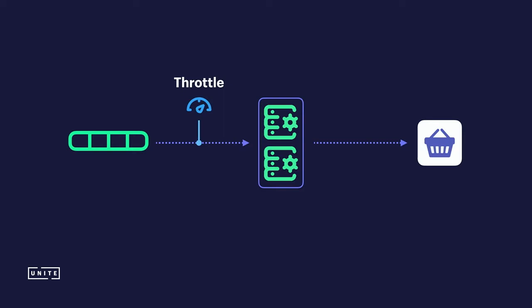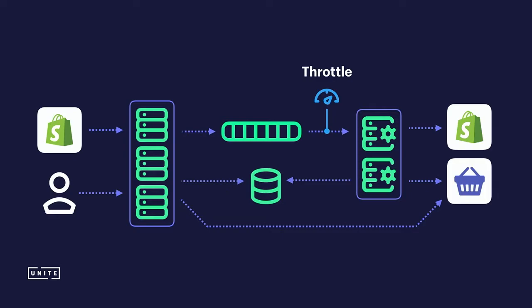In this case, you'll notice we're showing the throttle between the worker cluster and the queue. And with this pattern, instead of pulling those jobs off and then letting the client fail them and re-enter the queue, what we're doing here is we're tuning our workers to pull the work at a rate that we know won't exceed our rate limit. This depends heavily on the nature of the work that's done. It means that it needs to be pretty predictable how many calls those workers are going to make in order for this to work, and it'll work for some domains but not others. So let's look at what this looks like in our overall architecture.